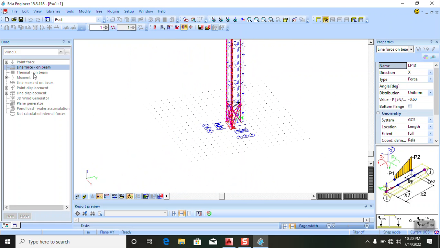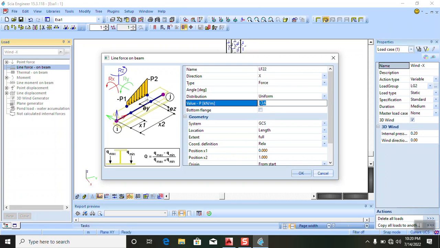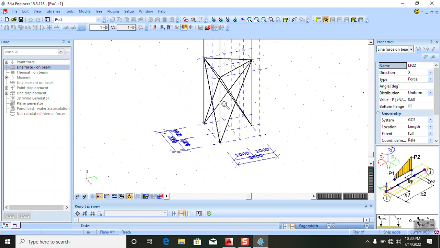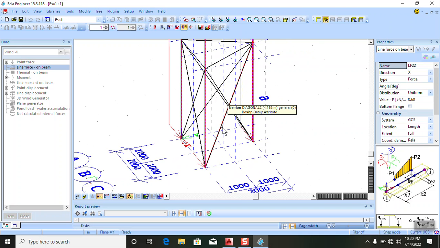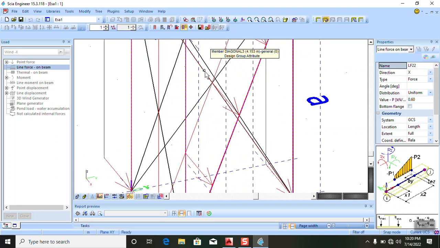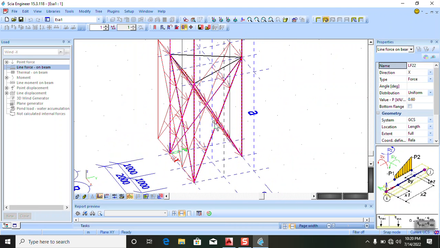Then we go for negative. We have our 0.6, now is positive. The direction still remains. We select for this, the verticals, and the horizontal, the diagonals too.